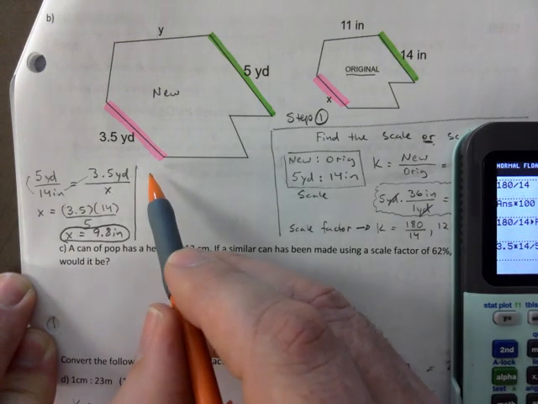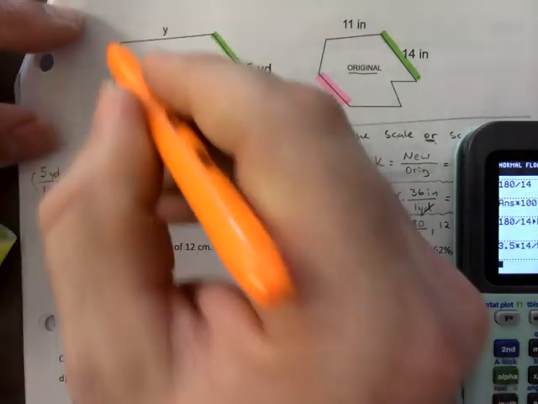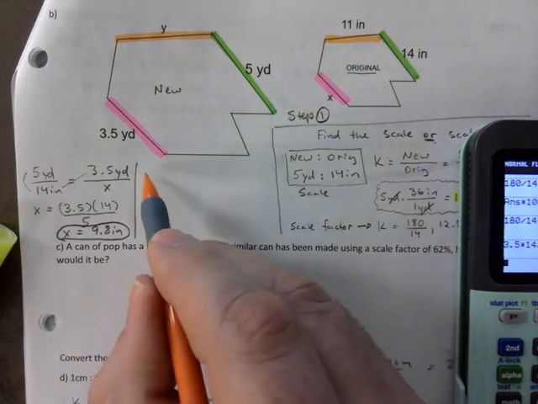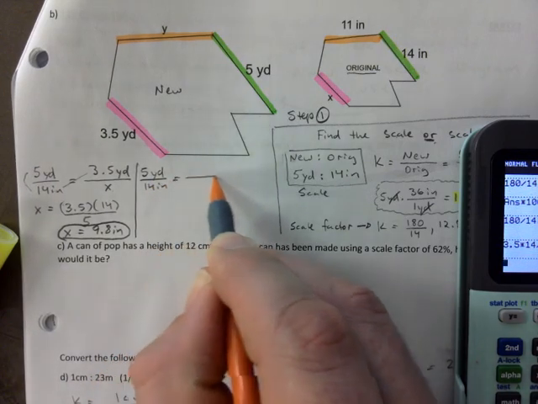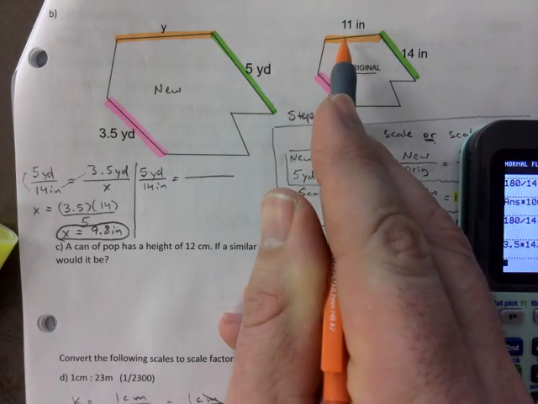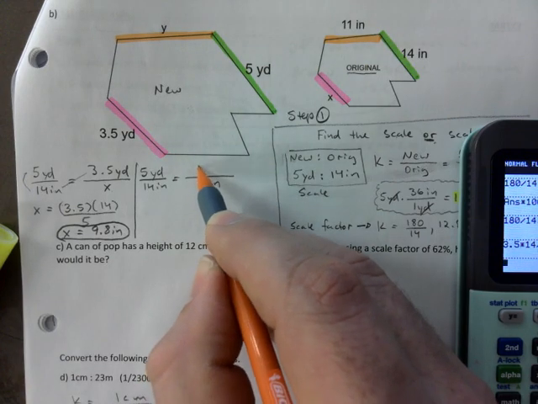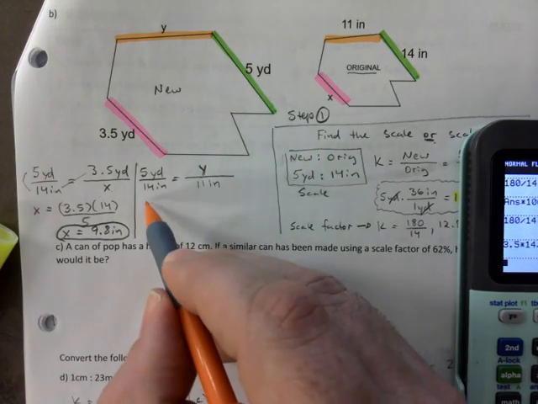I'm going to do the same thing again. So if you have a different highlighter, I'm running out of highlighters here. Orange. Let's do orange. This one goes with that one. No problem. I proceed the exact same way. 5 yards over 14 inches. In this case, you got to watch out, right? It's the 11 inches, right? That is known, so I put that here, 11 inches. And this is going to be, let's call this y, right? And that's going to be in yards.